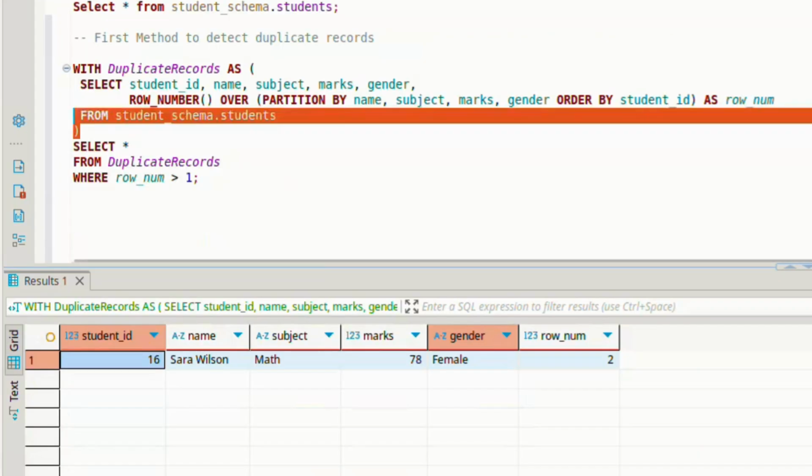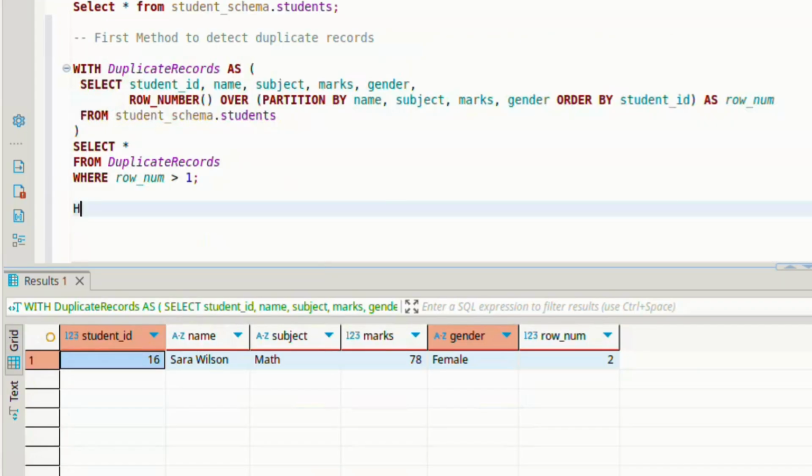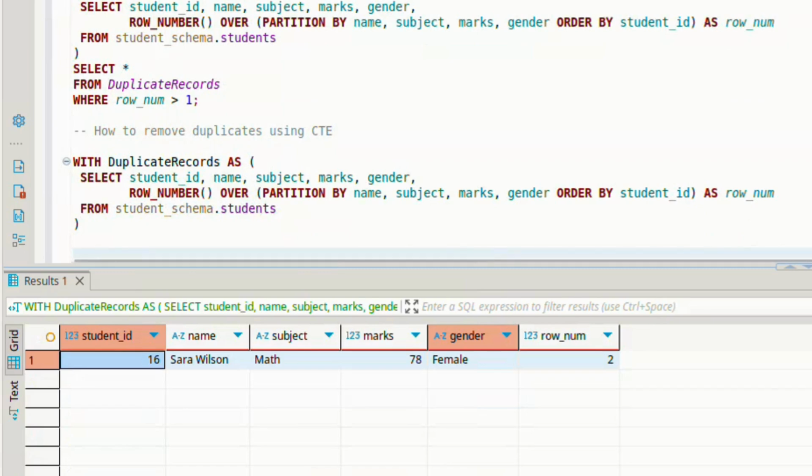Step 3. Removing duplicates using CTE and row number. Now let's remove the duplicates while keeping just one original entry. Using a CTE with the row number function, we assign a unique row number to each record and delete the extras.